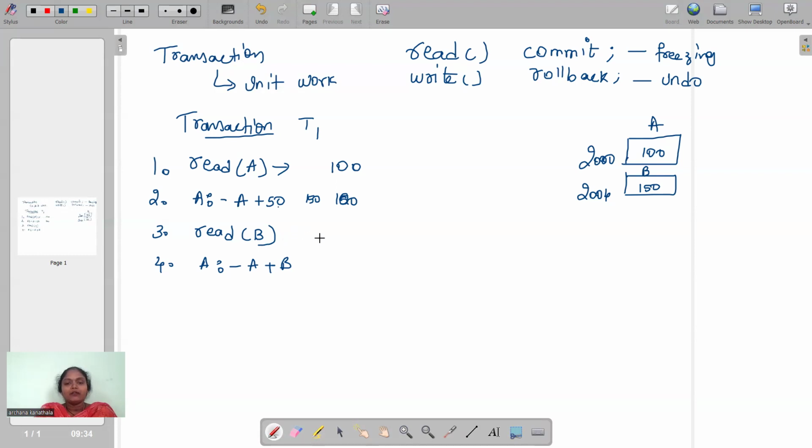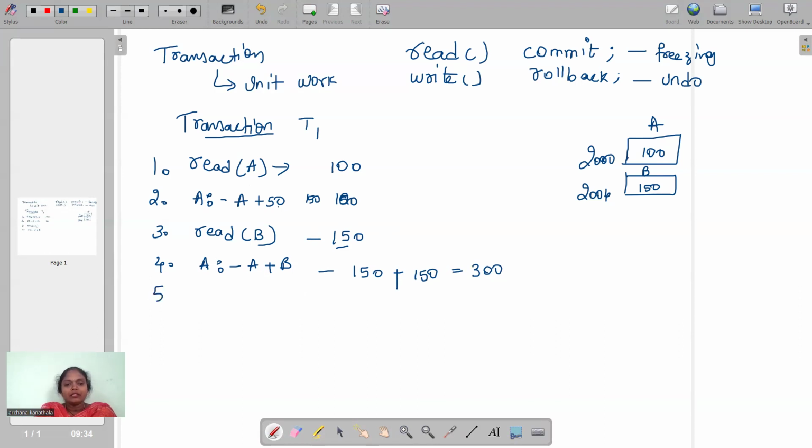Now reading the B value, here you are reading 150 and you are updating the value of A by the existing value of A and then B. The existing value of A with respect to our series of operations is 150 and the B value is 150. So on the whole, we will be expecting the value to be reflected in the memory as 300 for A.